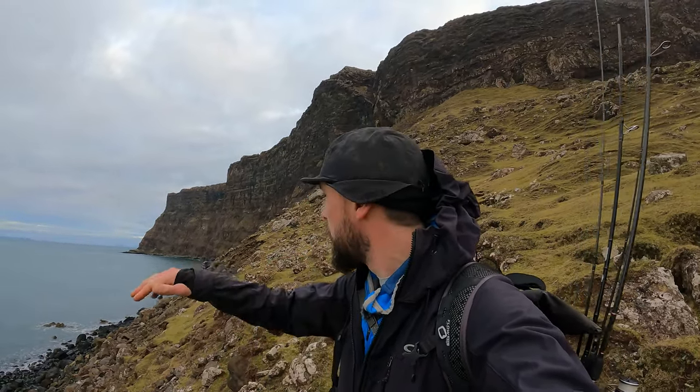But because it's such a low tide, and the water is so deep, I measured out on Navionics that if I cast 30 metres from the low water mark, then I was hitting 25 metres of water depth, which is pretty deep from the shore. Normally I would disregard it, but because we've got that really big low tide, I think it's a 0.9 metre or so. Anyway, that's why I came here.